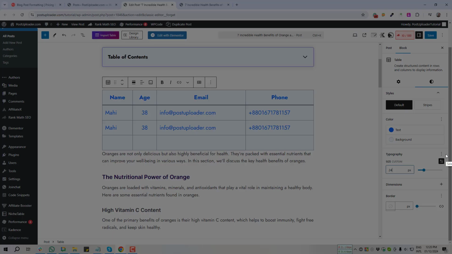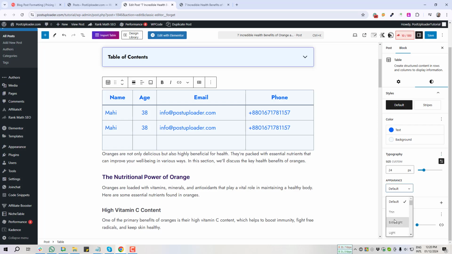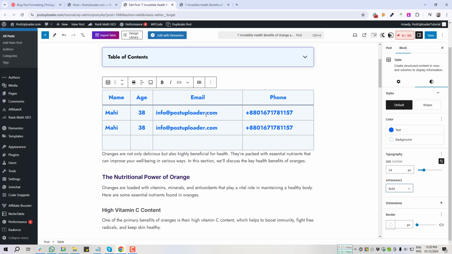And if you click here, three dot, you can customize lots of things. If you click on appearance, you can give appearance like thin, extra light, bold. Like if I select the bold, all of the text will be bold. If I select the thin, all of the text will be thin.